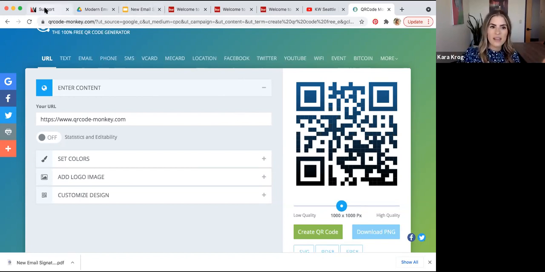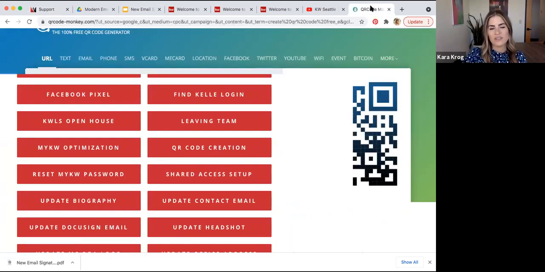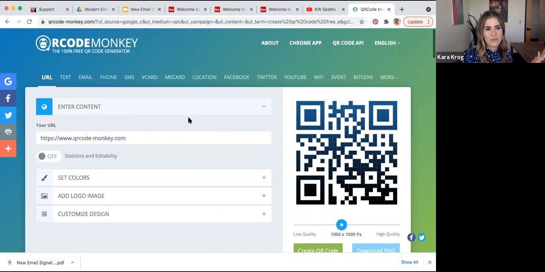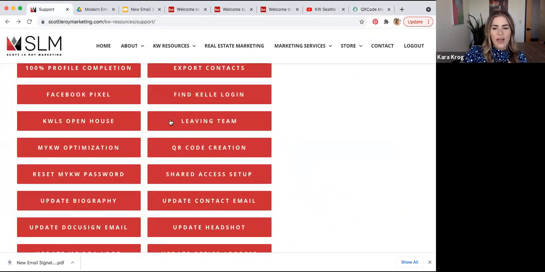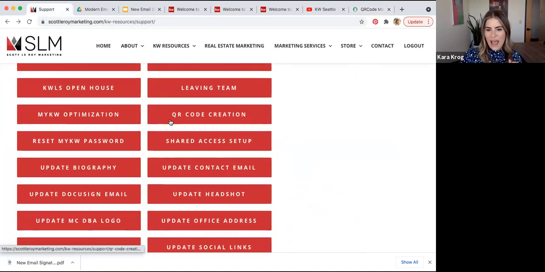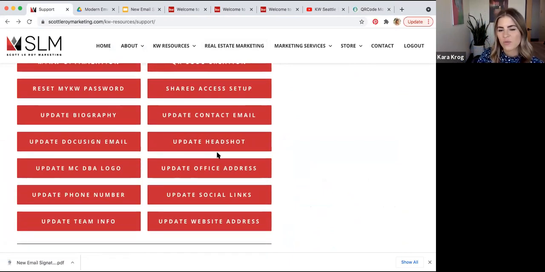So if you want, you can have Scott Leroy do this for you, and it'll take up to 1 to 2 days, or you can make one yourself just by Googling how to make a QR code. And this is basically where you'd put the URL, and then it would create your QR code. Just a little off topic, but I figured I would share that too. And I think that's actually all that I have for you guys today. Does anyone have any questions about Scott Leroy or anything else before we end the call?